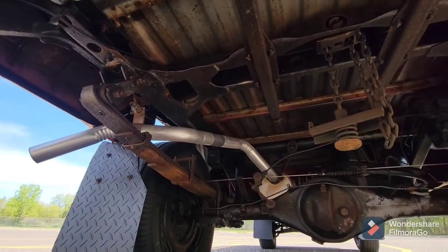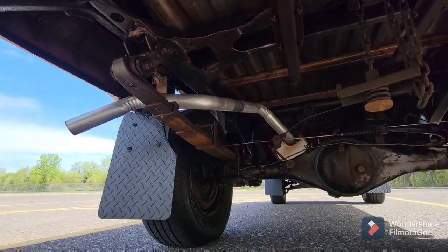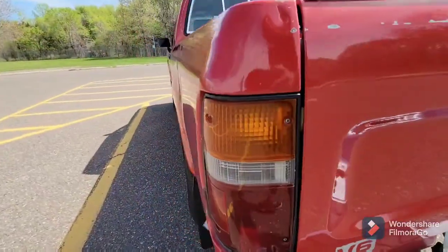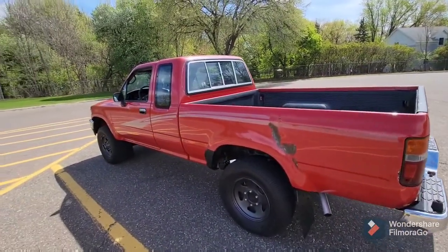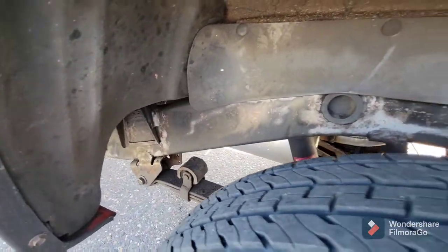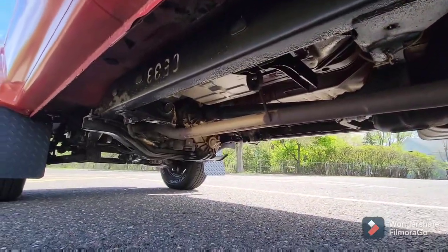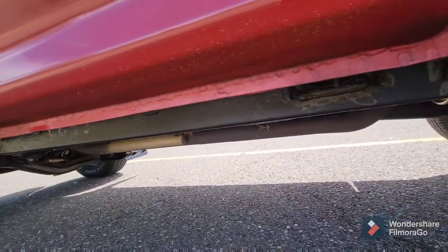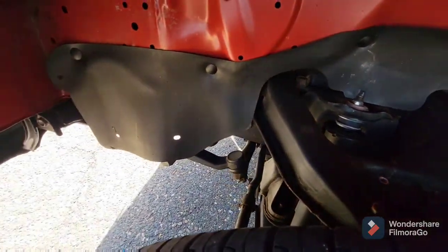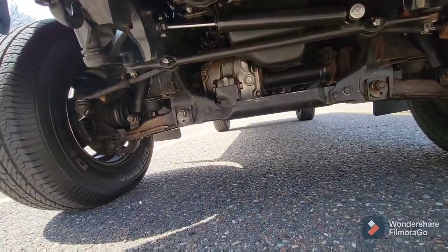And the plan that I have is to take the bed off sometime this year to do a full restoration. Get all the frame painted, keep the rust from coming back, and do the body work to the bed, to the body, really get everything perfect. But as you can see, I did some sandblasting last year when I first got the truck, and the marks are still there. No new rust, absolutely no rot. I should say there's some surface rust, but who cares about that? You're not crawling underneath looking at it every day. There we go. More proof that my truck is not rotten. I hate driving a rusty truck around.